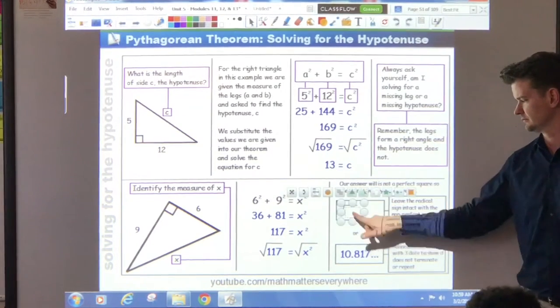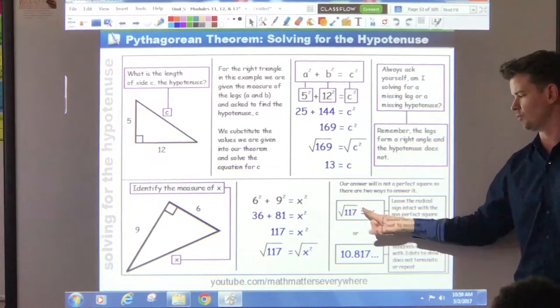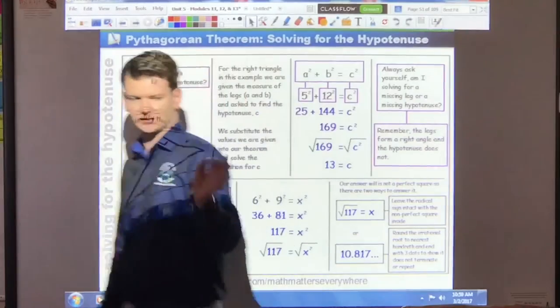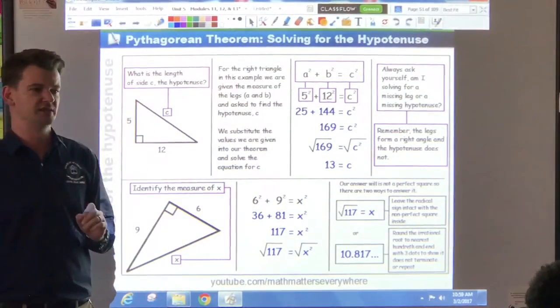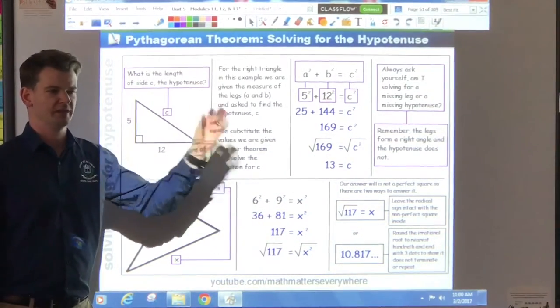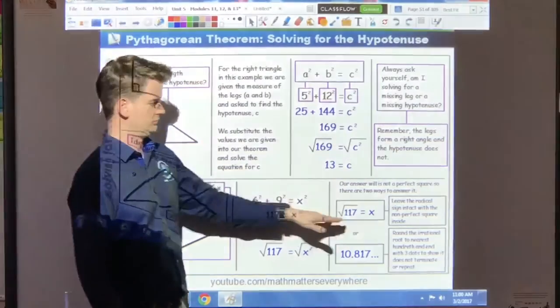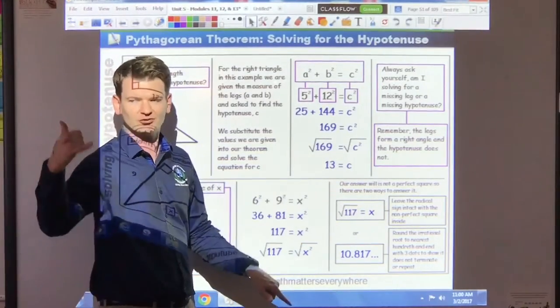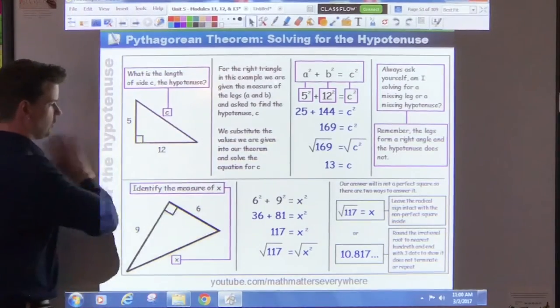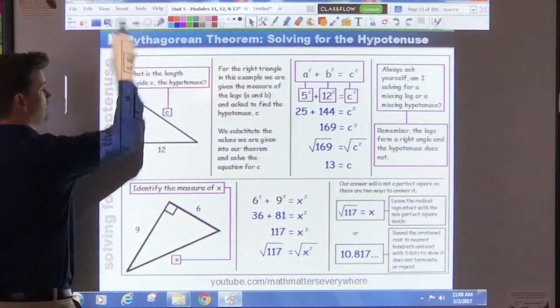The other way to answer it is to do this. You just eliminate the square and you keep the radical sign, which is what that's called. X is equal to the root of 117. Which one do you do? Either one. It depends on how they want you to answer it. Either one of them is technically correct. That's why you have to read the question. If it says, find the length of the hypotenuse, round to the nearest tenth, hundredth, thousandth, whatever, you would round accordingly. If it says, just find the length of the hypotenuse, probably leave that as a good answer. If it says, leave it in radical form, that works. That's called the radical sign. It's radical, bro. Anyway, questions on this? Questions on this. Okay.